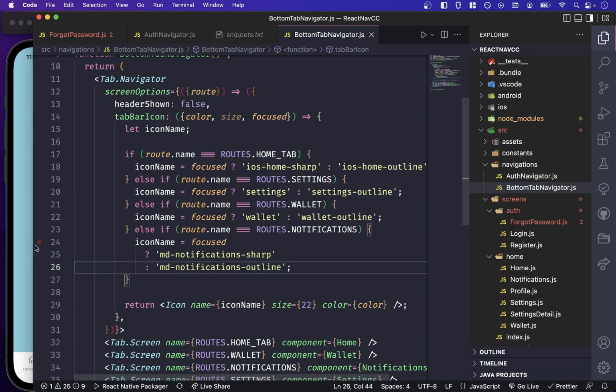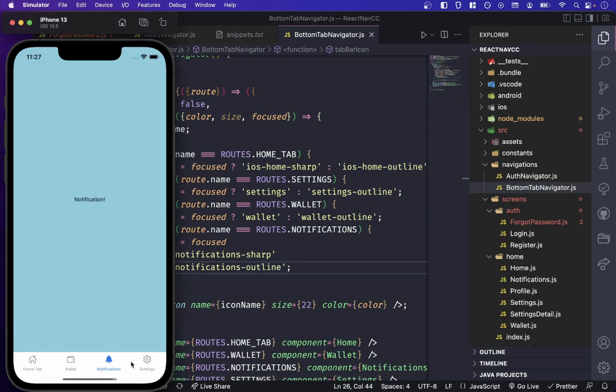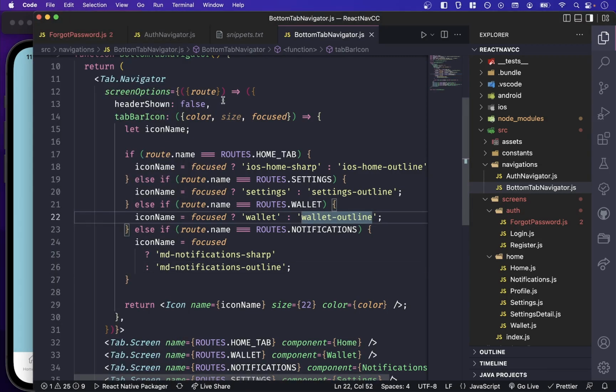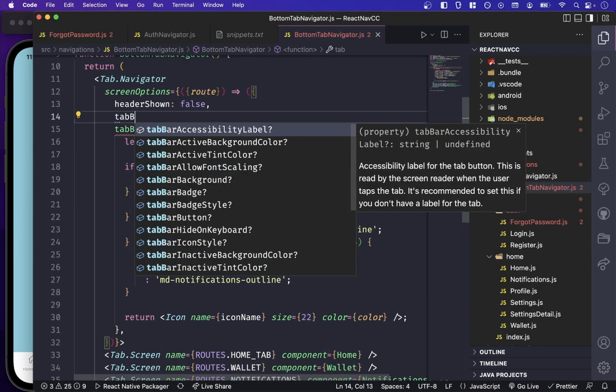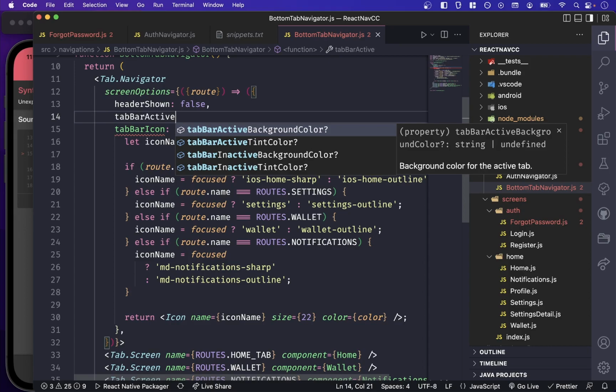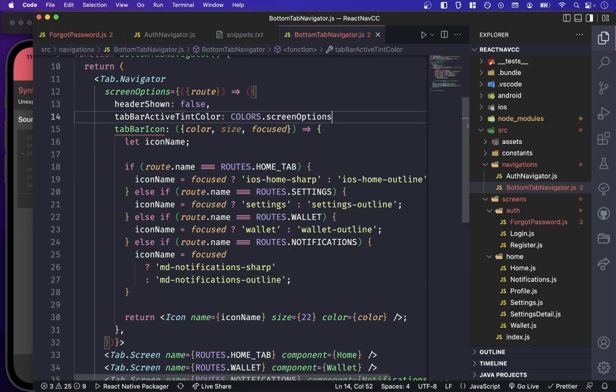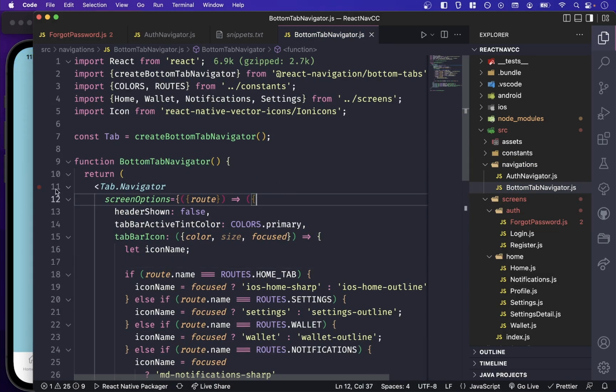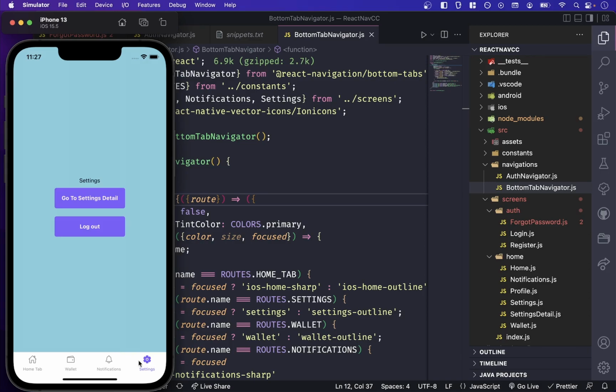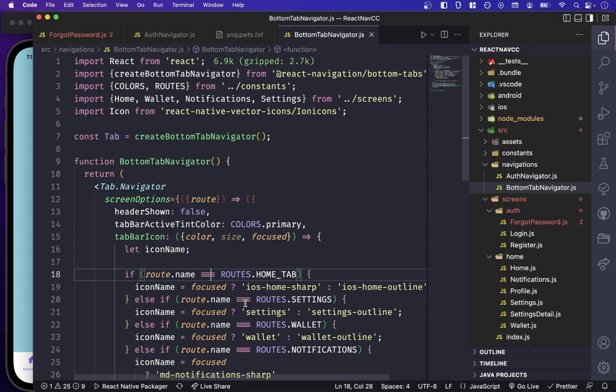Now we also need to change the color of this. Basically, this is the primary color. You can do that simply with tabBarActiveTintColor and set that to be colors.primary and save it. Now if I go back here, you can see that the color of these icons has changed.